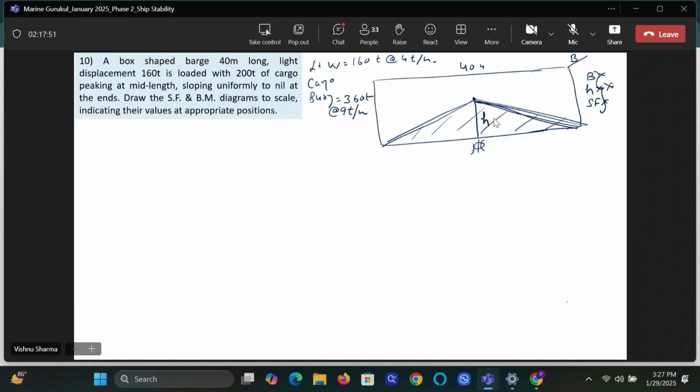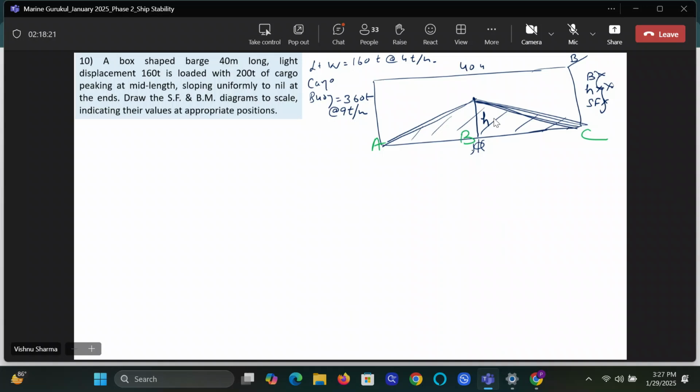Where will be the problem? Problem will be the cargo weight. I'm sure you will take 3 points. We have already discussed this, A, B, and C. What will be the cargo weight at A and C per unit length? Zero. How much would it be at B? So that is what you need to calculate. Sometimes you may think the question is wrong because you have not seen this question by yourself. So guys, let me tell you how you will get the cargo weight at B.